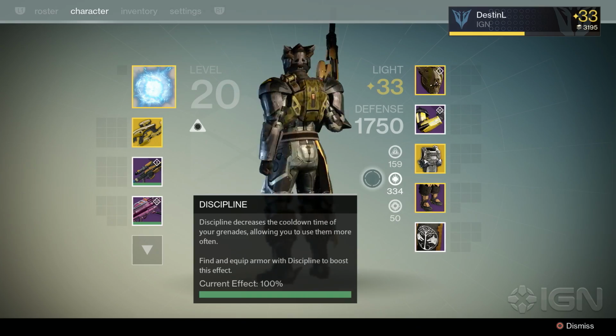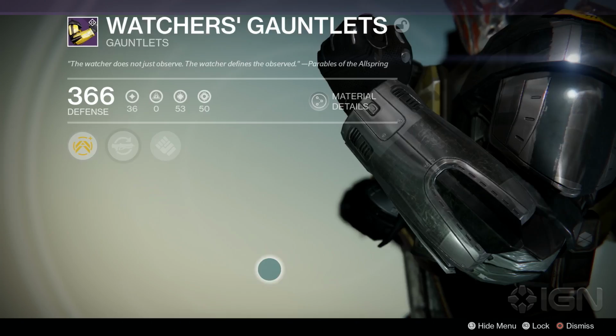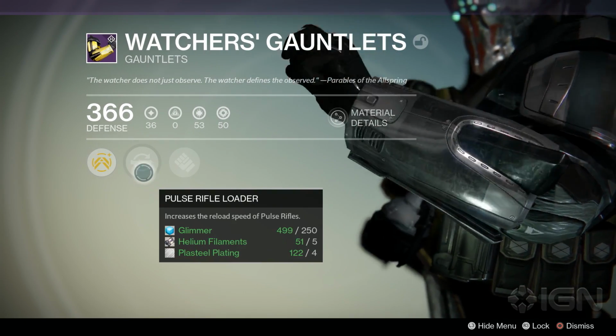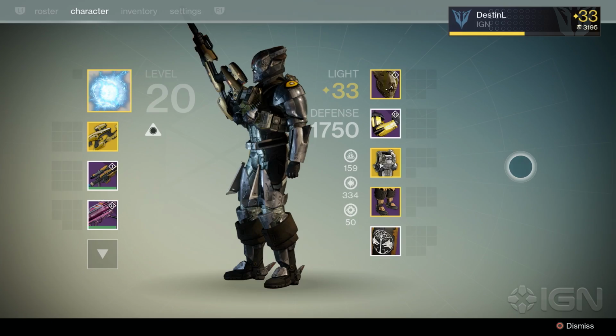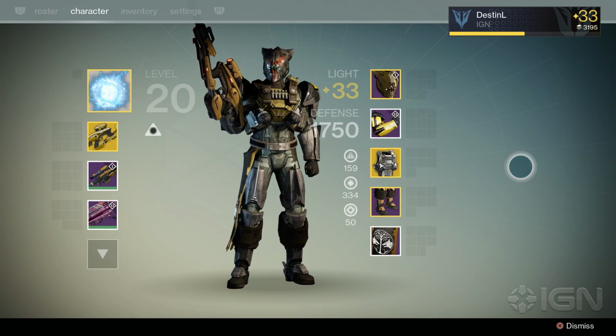Oh, those look cool. You like them? Yeah. All right. Very nice. Darker. Yeah, nicer, those are nice. Meaner. What are those perks? Pulse rifle loader. Ooh, that's good. Okay. So your Song of Ir Yût will be better. Yeah, that's cool. All right. So I got my first piece of Osiris gear. That's really cool. You going to go back into Trials? Yeah, I'm going to go back in later today, for sure.